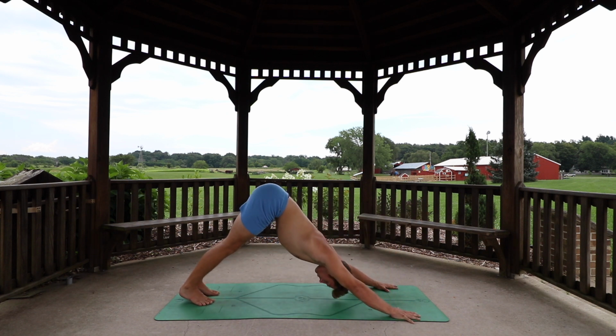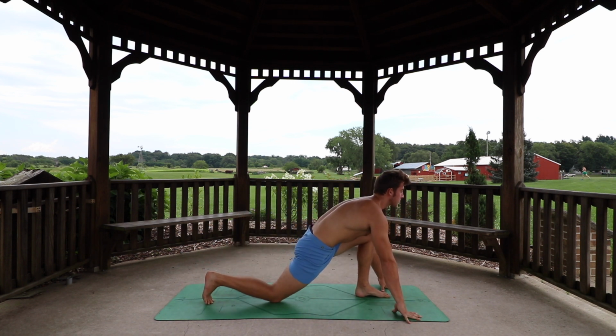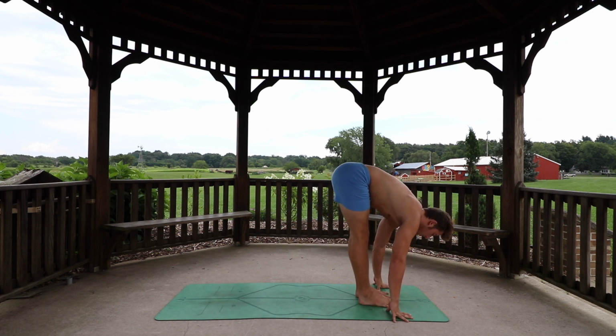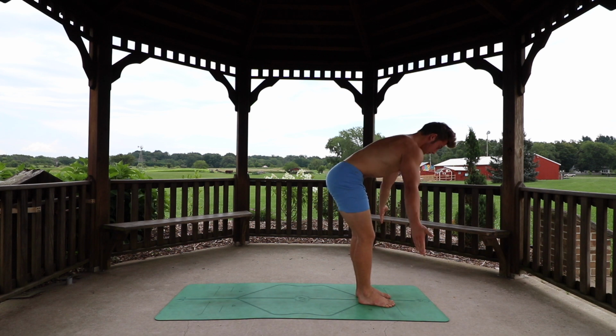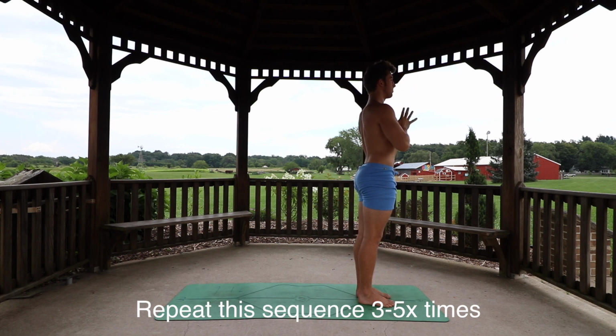Exhale, pushing the hips up and back, downward facing dog. Inhale, left foot steps between the hands into your lunge. Exhale, step the right foot up, forward fold. Inhale, reach the hands to the sky, and on an exhale, close the hands at heart center. Repeat this 3 times.